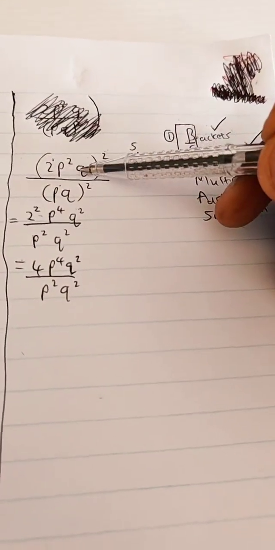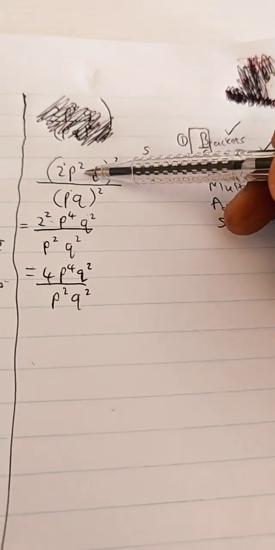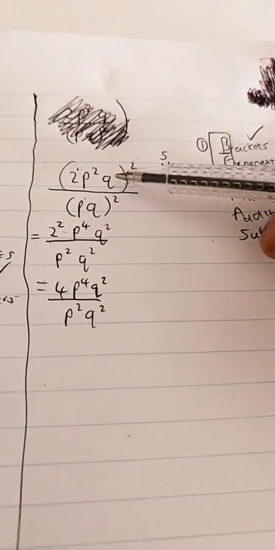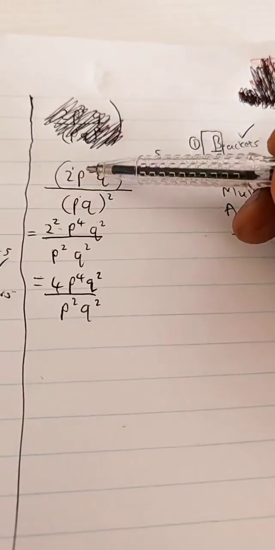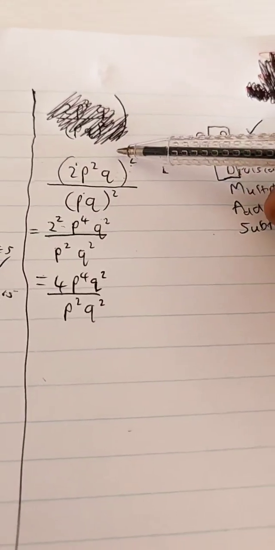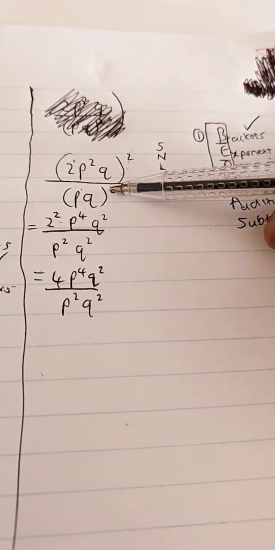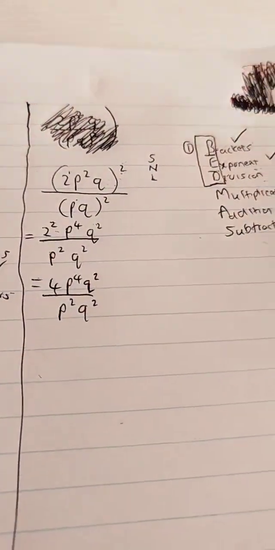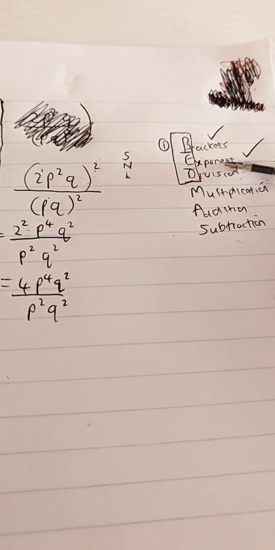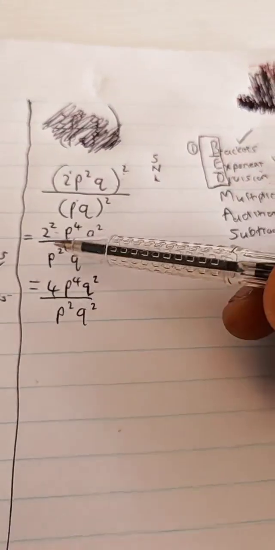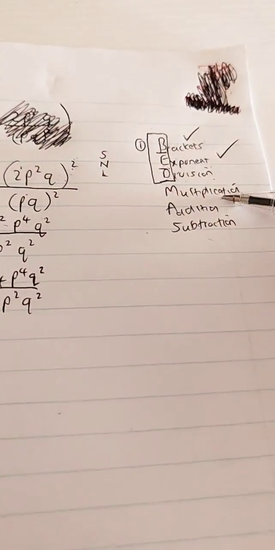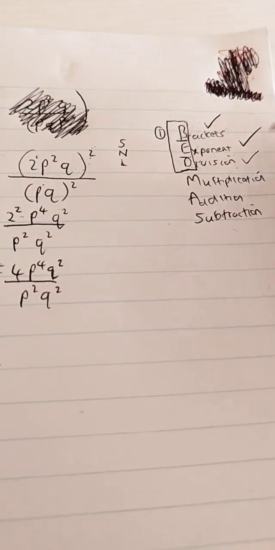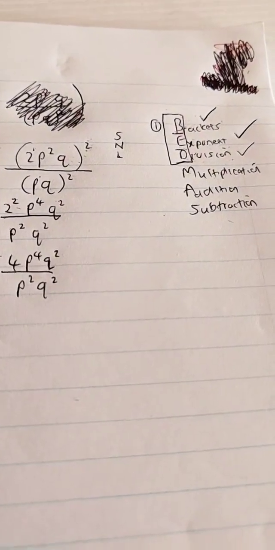Brackets: I applied the exponent. I could apply the exponent because law number 3 allows me to. The relationship between the 2, the p, and the q is multiply. So we can apply the exponent to the bracket, because the relationship between the p and the q is multiply. So B and E have been taken care of. Now I move on. What do I now have? A stage of division. Does that make sense?